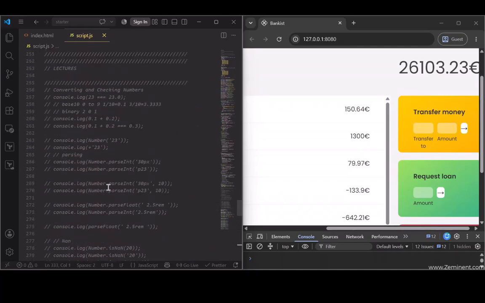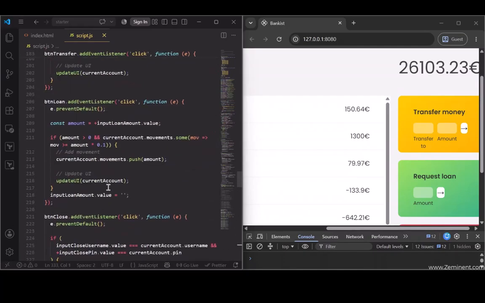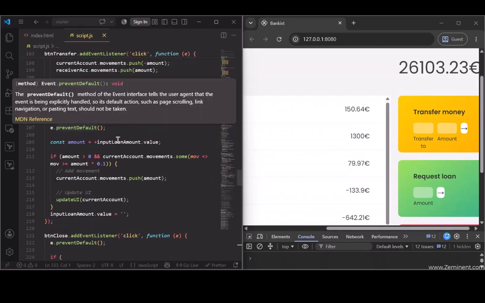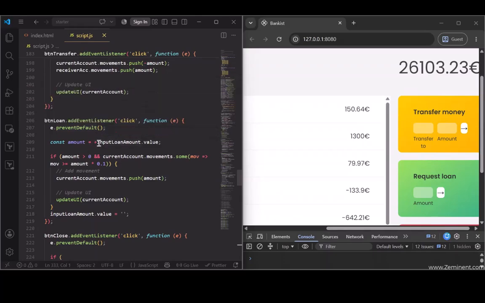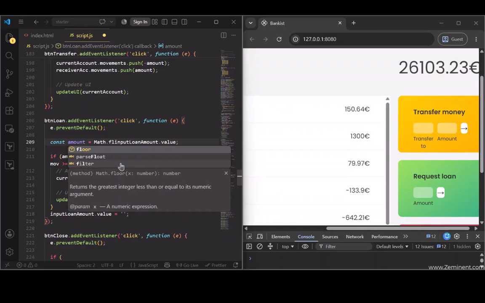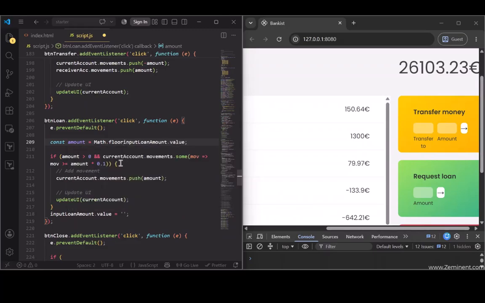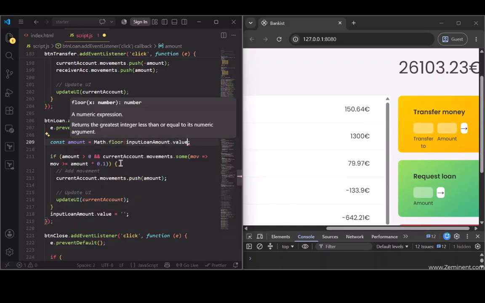Here we'll just go to our code, which is the button loan. In this case we'll just remove the plus operator here, and then what we'll do is Math.floor, simply to remove the decimal values.